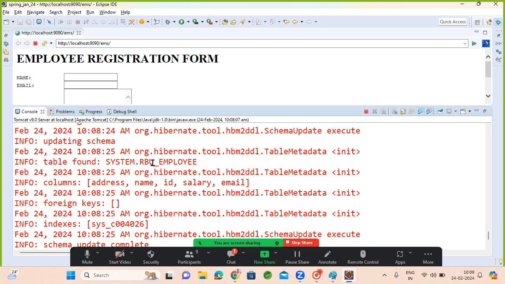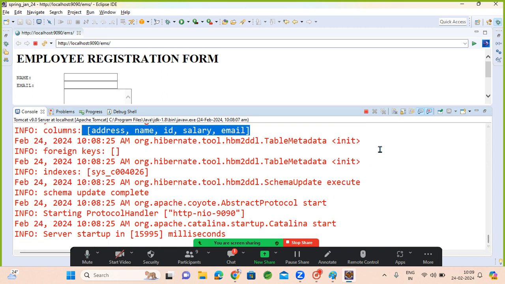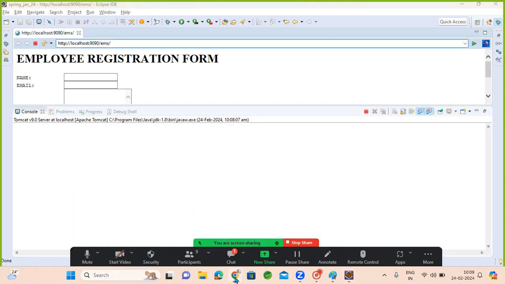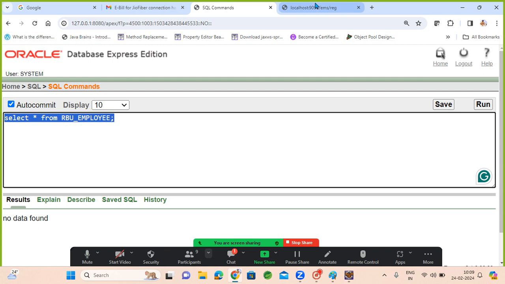And a table found, already executed one time. The table is created, so it is showing table also found, and the column names also it is getting. The table contains address, name, ID, salary, and so on. Okay, now let's insert some data.